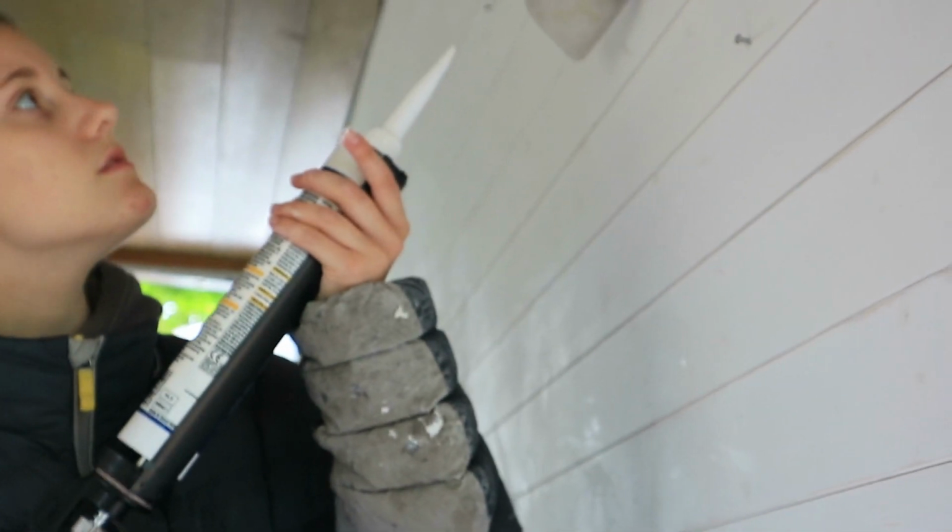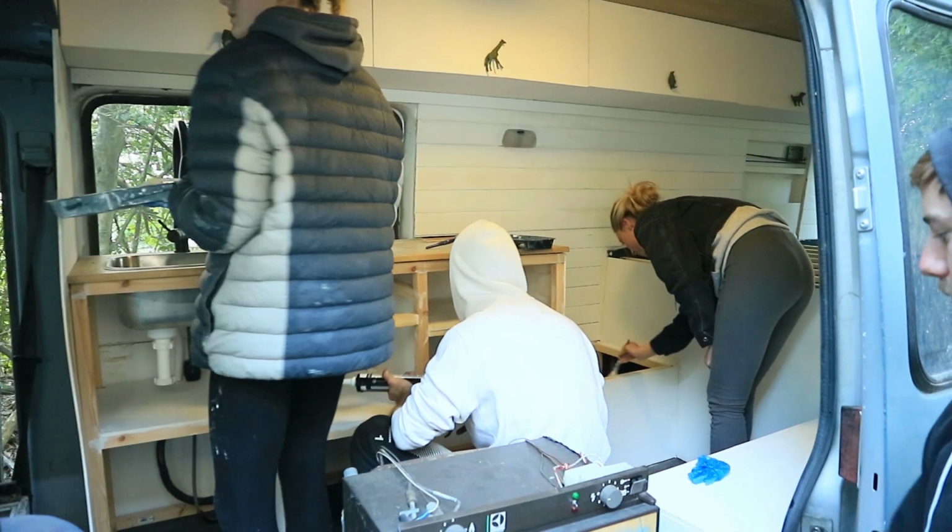So many holes. The van has been sitting in the dry for the whole winter, and you could definitely tell it's needed a little bit of fresh paint. So we had a couple of friends around the other day and they helped us so much in putting a fresh coat of paint on it.